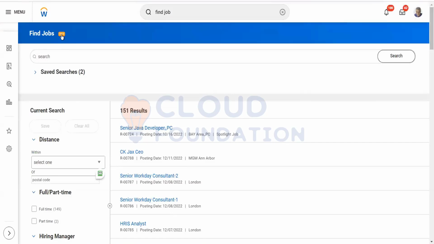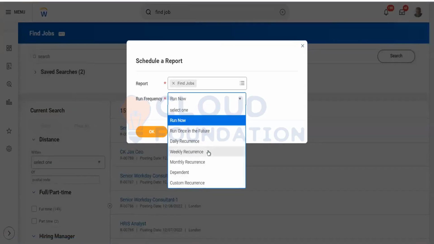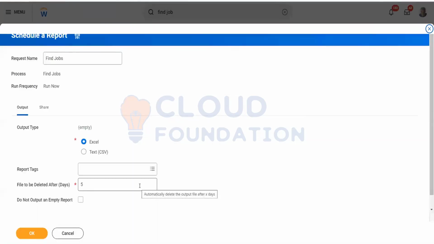Okay, and over here, I have the option to run now. So if I'm running it now, this is how it will look. Find job, run now, output would be in an Excel.